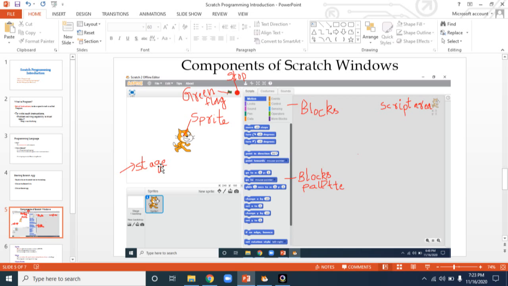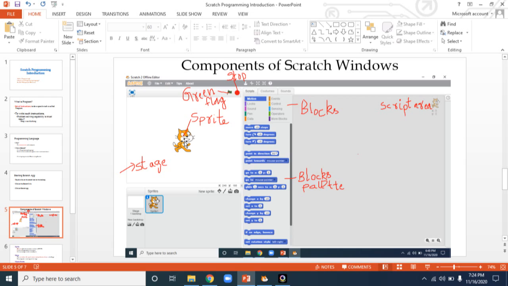Now we will perform some actions. We will write a set of actions for this sprite. How will we write actions? Using these blocks. There are 10 different colored blocks available. Whatever action you want, for example if you want to move this sprite, you have to use the commands under motion. Similarly, we have events, control. So 10 different blocks are there, and you can use whatever you want. If you click on each block, you will get a set of commands under each category.